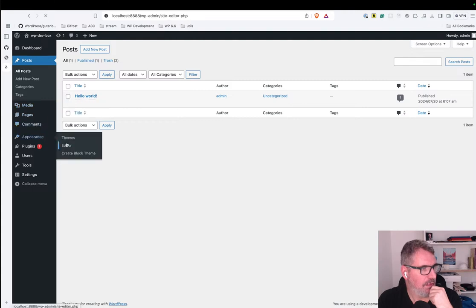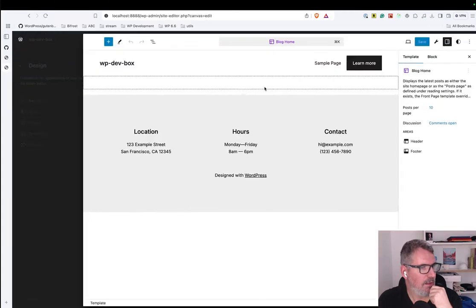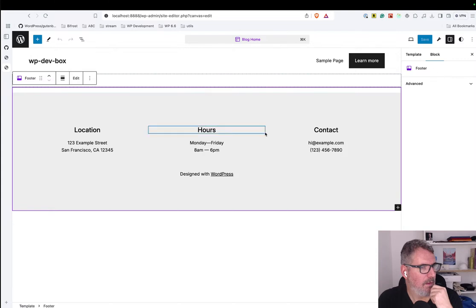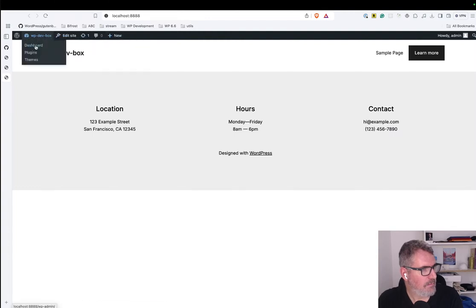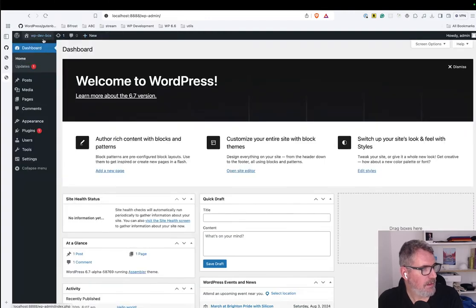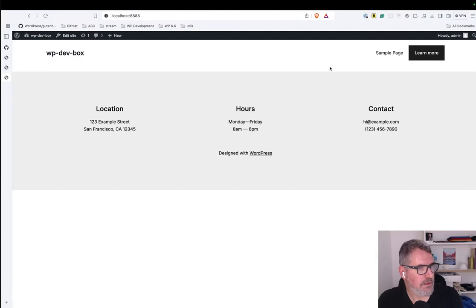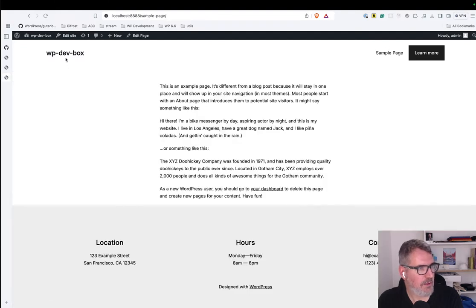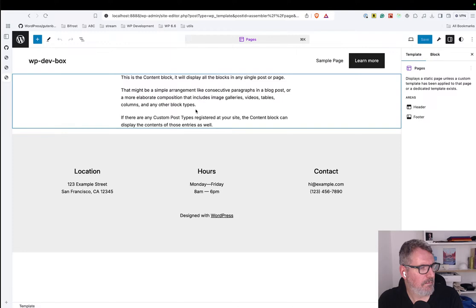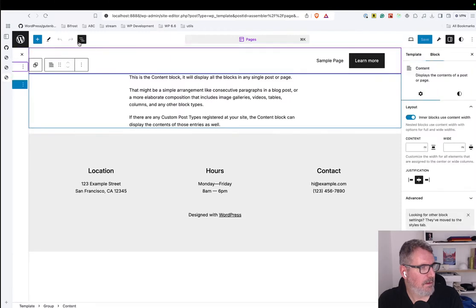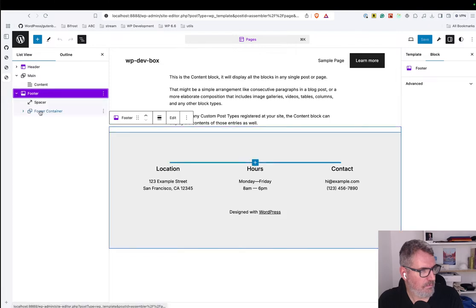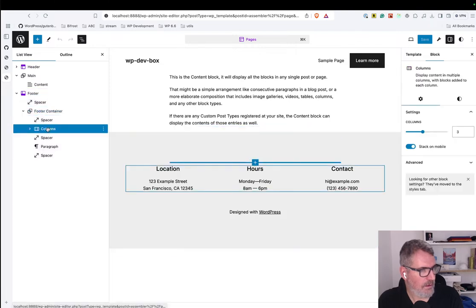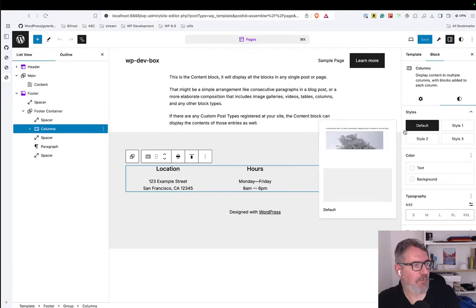And if we go to the editor, let's go to the site to see how it looks. Sample page, okay. And now if we go to a group, for example, columns, yeah, there we go.